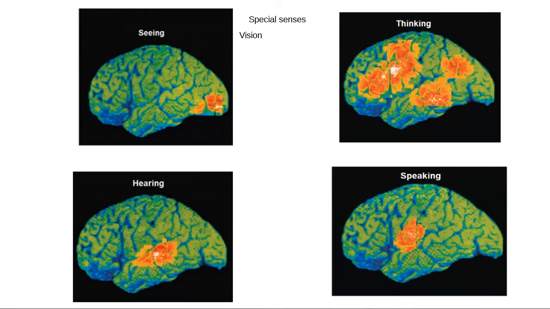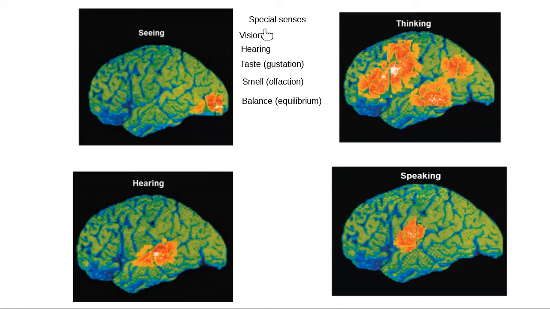Hearing is another special sense. We have 3 other special senses. Can anyone help me in the chat? What are some of those other special senses that our body has? Yep, taste is another one. Here's the technical word I'll give you because it'll come back for us. It's called gustation. Another one being the sense of smell. Here's our fancy anatomy word for smell. It's called olfaction. And then our final one is balance, absolutely, which the fancy anatomy word for is equilibrium.